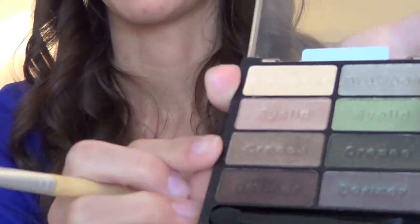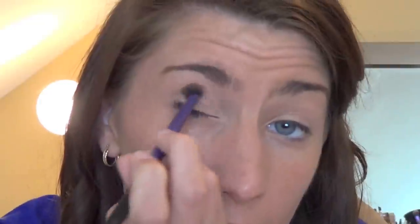It's a nice brown color. I'm going to use a blending brush for that. I'm just going to dip it in that and tap that off. I just apply that in my crease really lightly, so this isn't even a real contour or a real intense look. It's just a little bit darker in the crease, just for a nice natural look. If you prefer, you can always take a little bit of that underneath the eye.